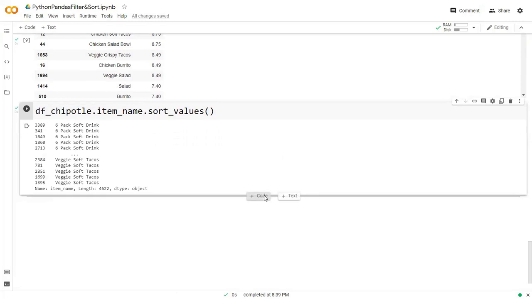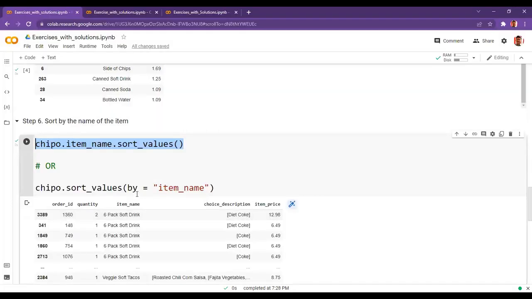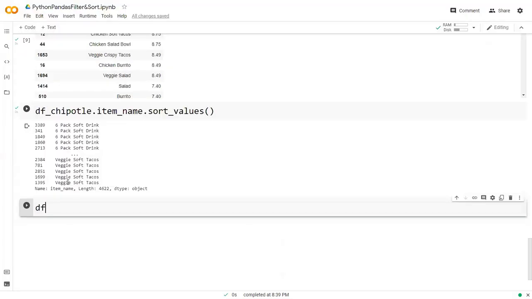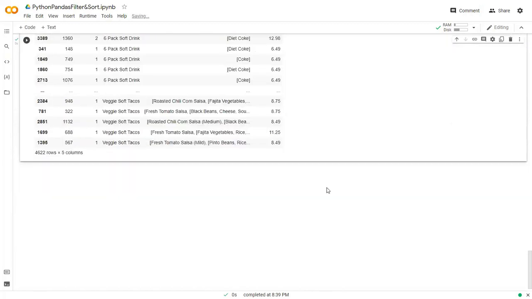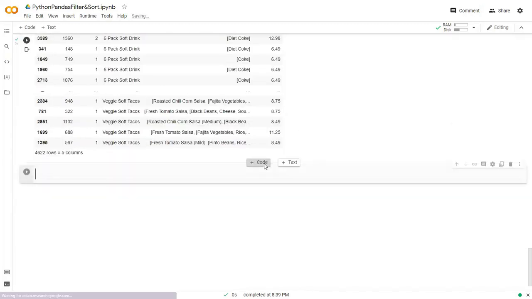Okay. The same query you can also write in this particular way, where you are simply sorting your data, that is chipotle dot sort value, and using the sort value function you are mentioning your column. So you got the output right here.